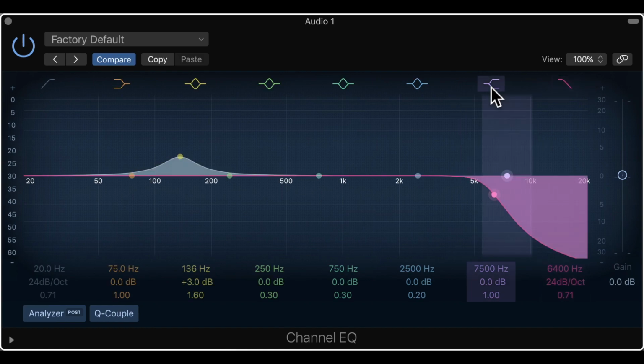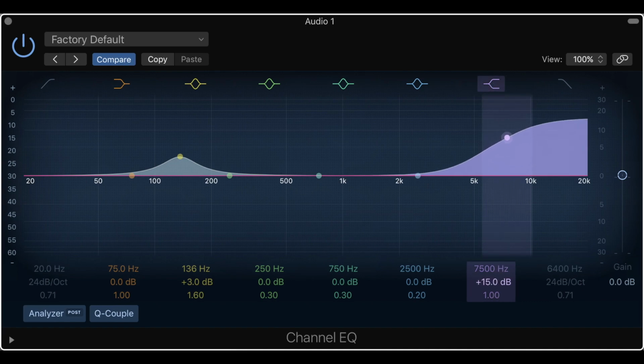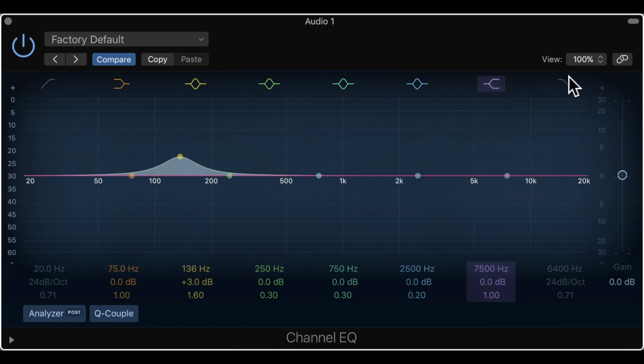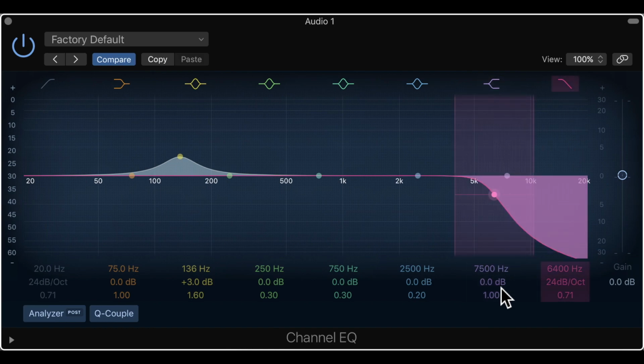And instead of boosting a ton of the vocal range, which some people tend to do, boosting all of this and really accentuating a lot of sibilants and nasty artifacts that you might not want, you can take other elements and cut them to make them sound a little less present. Doing so is going to create contrast between those elements and the vocal, thus bringing out the vocal. Just a little tip.